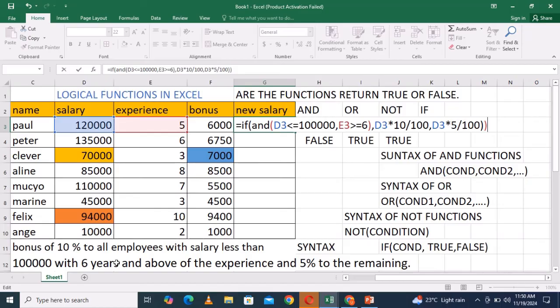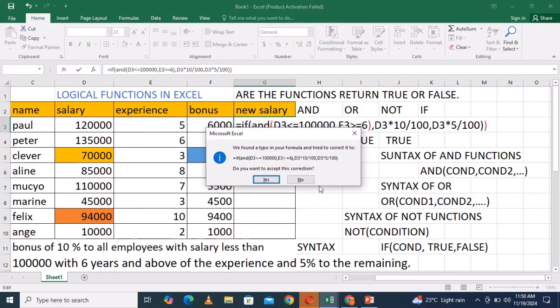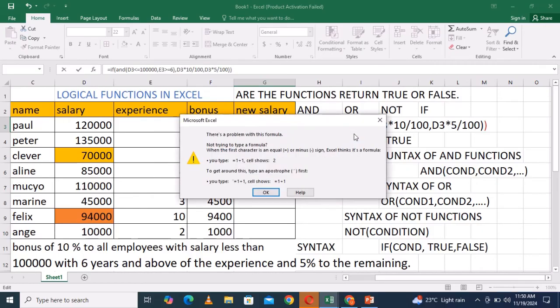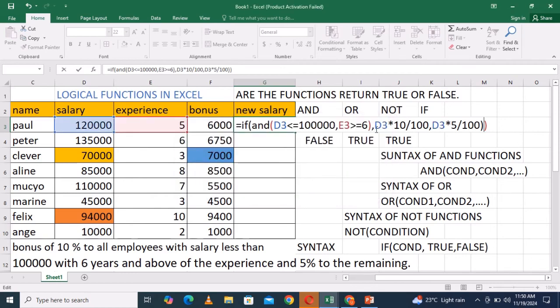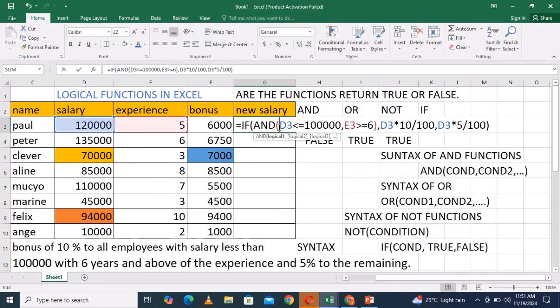That's why we have used this one. So now here, we still have some mistakes. Let us find where we have a mistake. Okay, so now this one is closed here. So here I have to remove this one. Let me see. You see, this one will be given 6,000 here as a bonus.